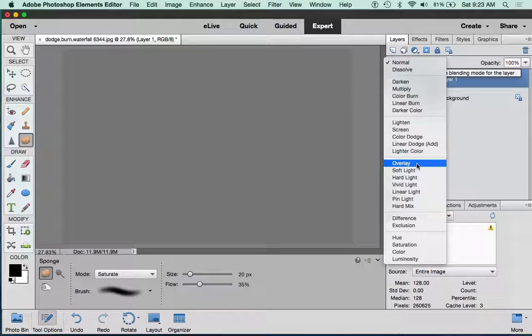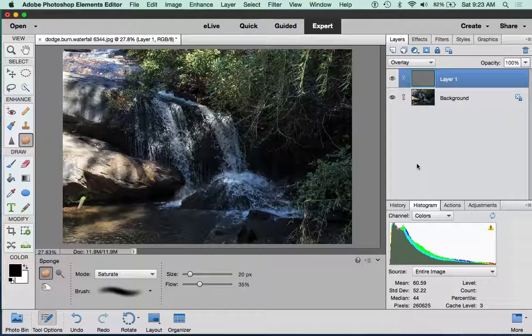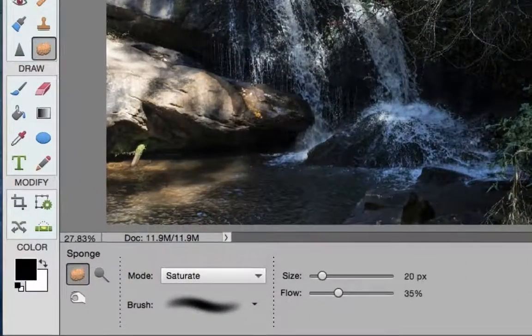I'll give you some of Tony Kuyper's thoughts later about that. So click Overlay. You now have not hidden the image at all. And the word is, if you have an Overlay or a Soft Light blend mode over a 50% gray layer, you have not affected the original image at all. But it gives you a layer where you can either lighten or darken parts of the underlying layer.